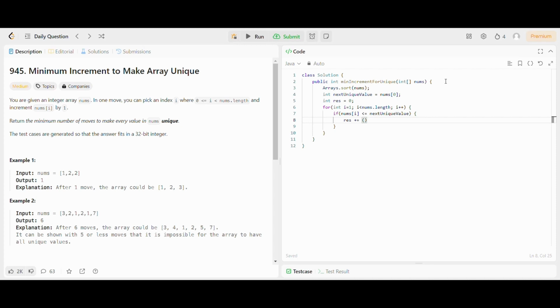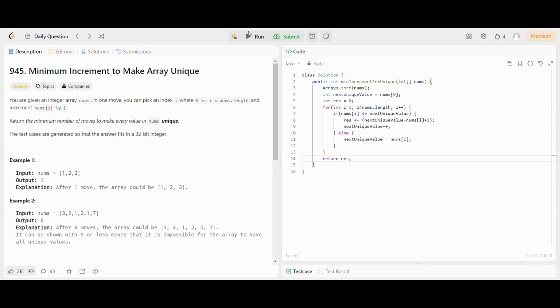So the number of moves will be next unique value minus the current element plus 1, and at the end I'll just increment the next unique value. Else, if the current element is greater than the next unique value, I will update the next unique value to nums of i. At the end, I will return the result.